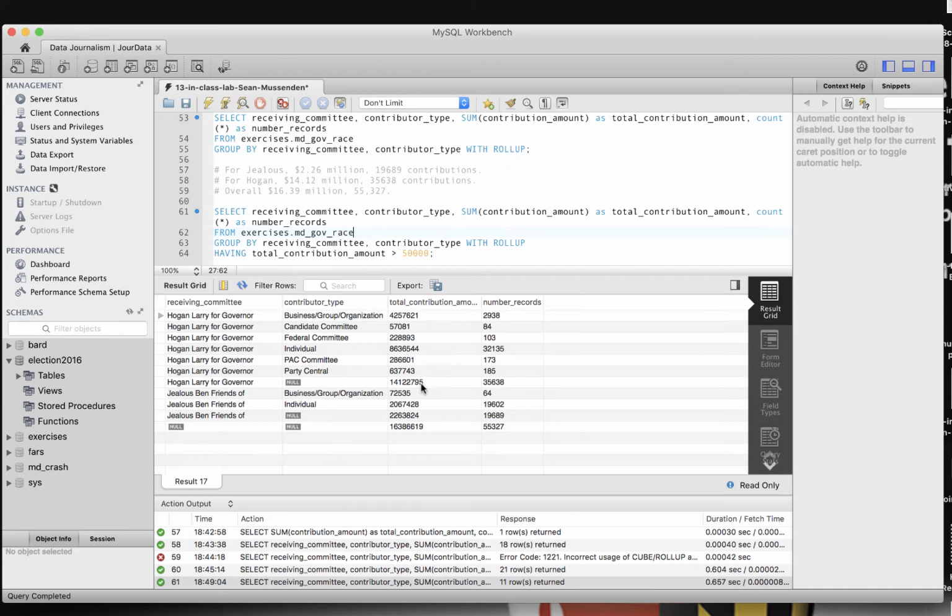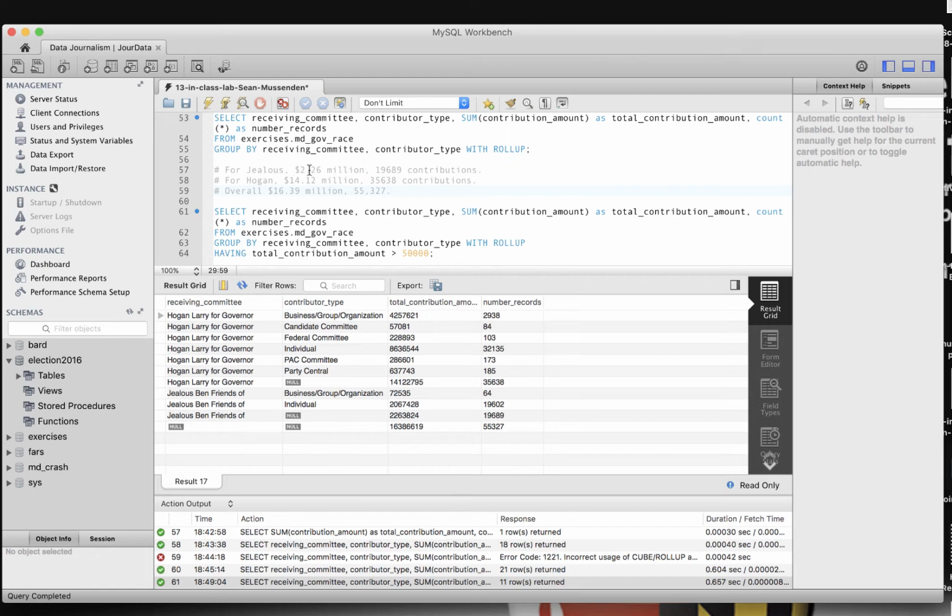All right, so I want you to pay attention here to the total for Larry Hogan. It is $14.12 million total contribution amount. Does that look familiar? It should, because it's the same amount that we got when we did the rollup calculation without the having clause, this one up here. What about for Jealous? We get 2.26 million.